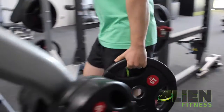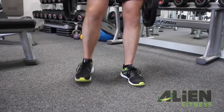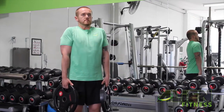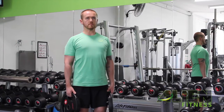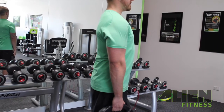Plate shrugs. What we need are plates heavy enough to challenge ourselves in a relatively small range of movement. The starting point of the exercise is feet slightly wider than hip width apart, with our arms extended. We shrug our shoulders up to their highest point before driving our shoulders back and towards the floor, and repeat. It's a slow, controlled movement — shoulders up to their highest point, driving back slightly, and back to the starting position.